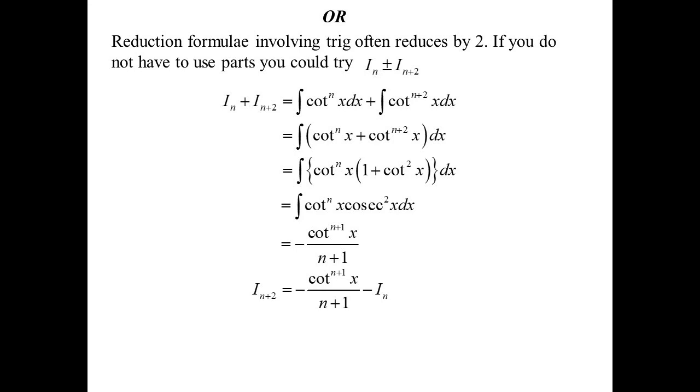Because I'm looking for a formula not for I n plus 2, but I n, I don't make I n the subject here, otherwise my formula is not going to reduce my power, it's going to increase it. So all I do here is substitute in for n, and what I substitute in is n minus 2. So everywhere I see n, I replace it with n minus 2, and I get my formula. So n plus 2 becomes n, n becomes n minus 2, the n plus 1, if I substitute in n minus 2 into n plus 1, we get n minus 1, and so on. So there's my formula. Now, I'm not saying that's the best way of doing it, but it is an approach you could try.